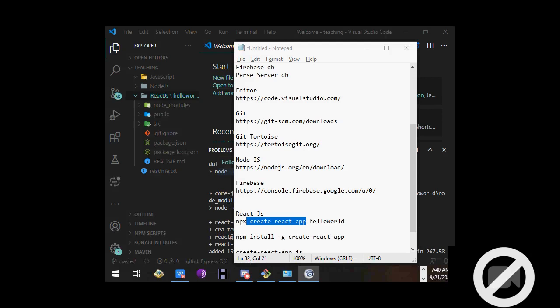So TypeScript is something, when you write JavaScript, you have to mention if it is a string and whether it is an int. So that is used in TypeScript. Whereas ES6 is normal JavaScript, but it has a few more things which are very useful to use in our project.